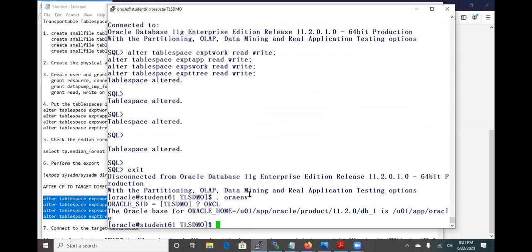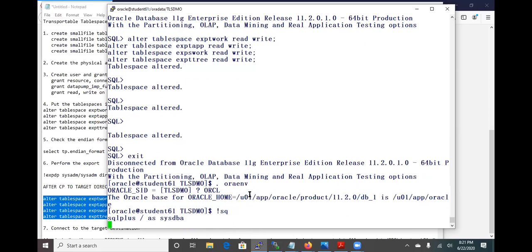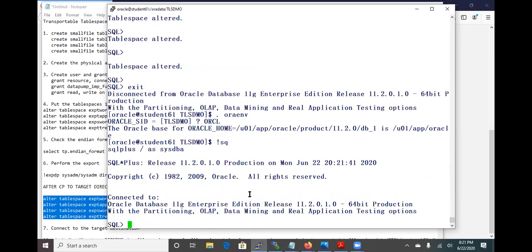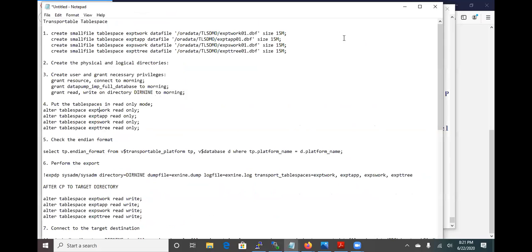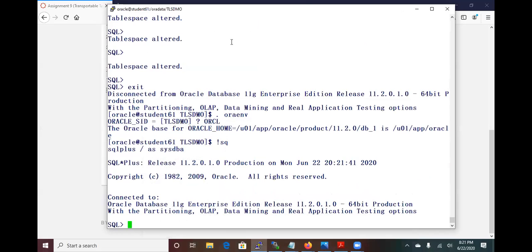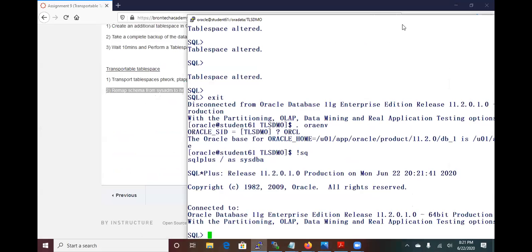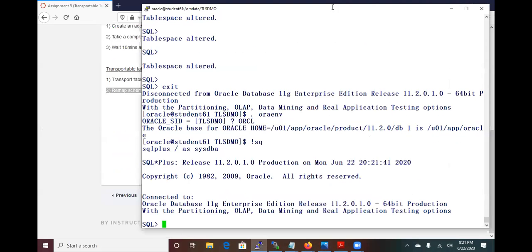Now for ORCL, we want to do the import. Now the question says remap schema from sysadm to HR, transport table spaces, PT work, PT PPA.